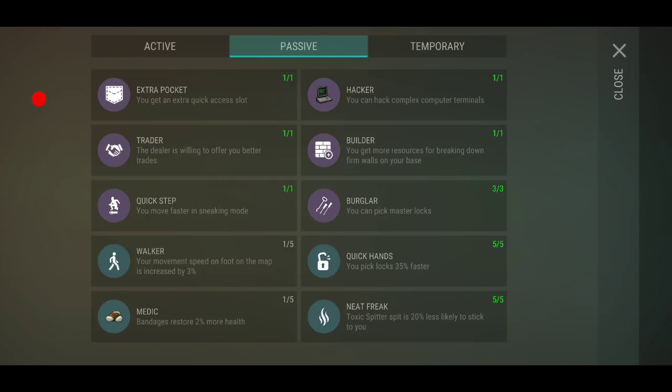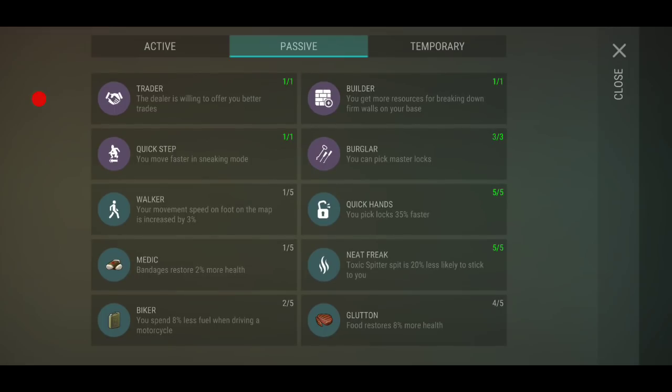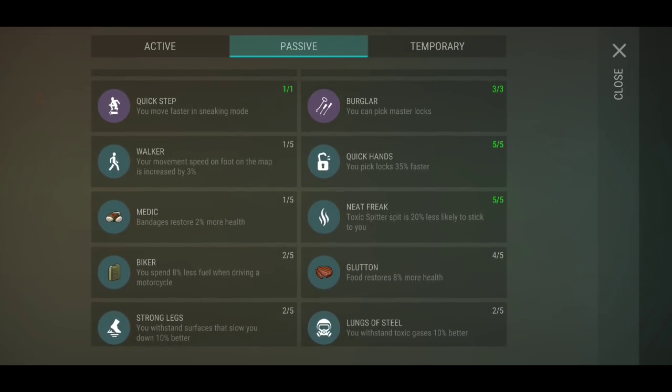And then I already had these top 3, extra pocket, hacker, and trader, but I got the new 3: quick step, builder, and burglar. I think I heard something about burglar being used to open safes, so if you were one of those people that bought a safe, your stuff's no longer safe, assuming that's actually what it's used for. Quick step, I definitely noticed sneaking faster. And builder, I guess that's good for redesigning your base, because it was pretty lousy before. When I had to put my dog crate in, I had to tear up a bunch of stuff, only to find out I couldn't put it where I wanted it.